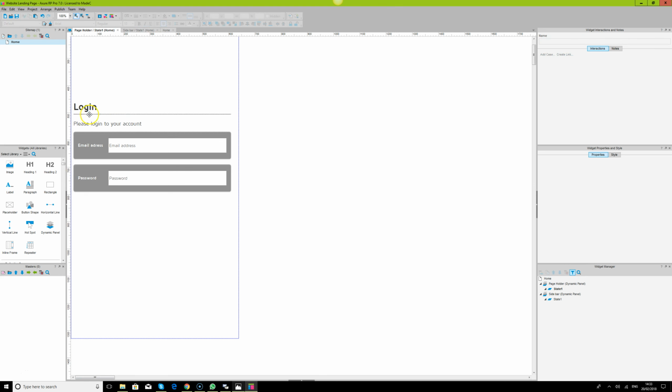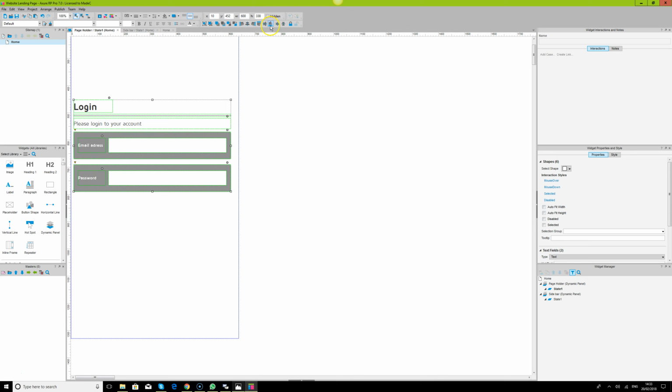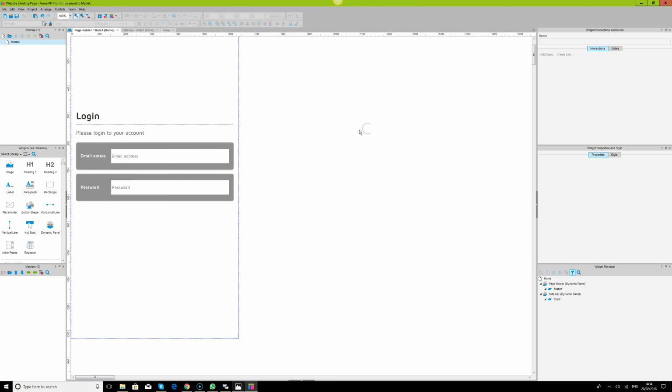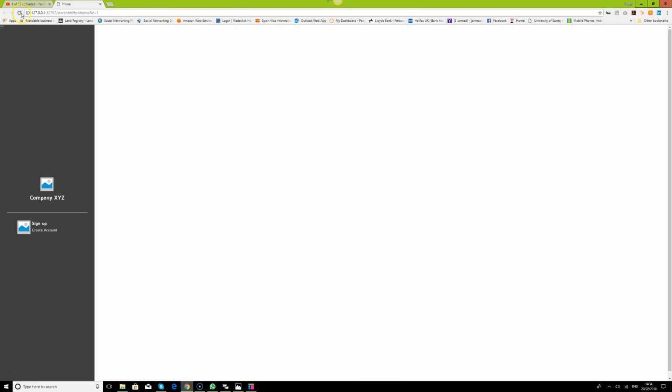We could have this as a dotted line, and we can now align everything properly. Okay, we can group this together and then align these ones properly now. So we can distribute vertically and we can align center, which is fine. We group that and we can align the whole design center. Perfect. So let's preview our page.